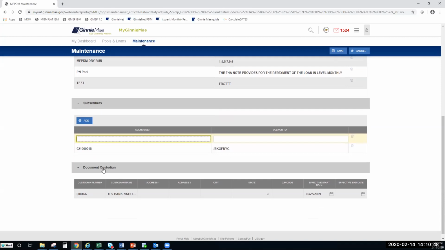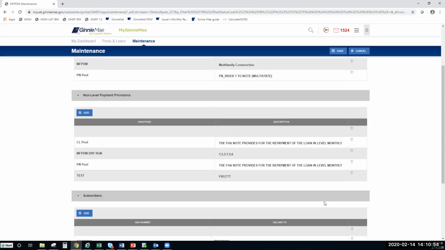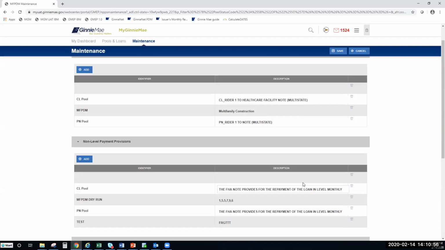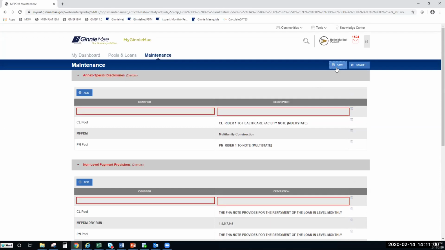And here you have your document custodian, which you can edit the address field. And once you're satisfied with the data that you have entered, you can then click Save, and it will save the information for you. As I haven't entered any data, it's giving me a red mark indicating to either enter the data or cancel, as I have not put any information.